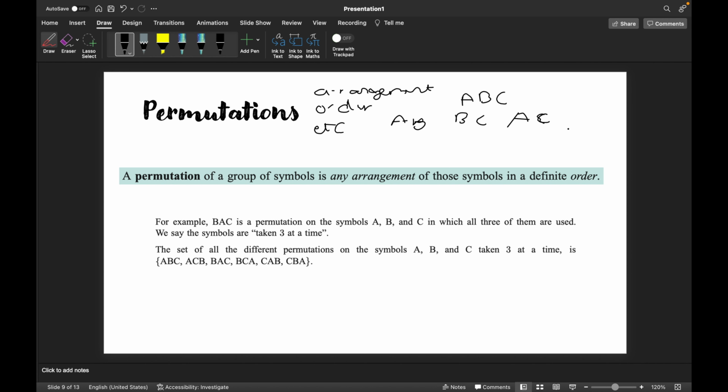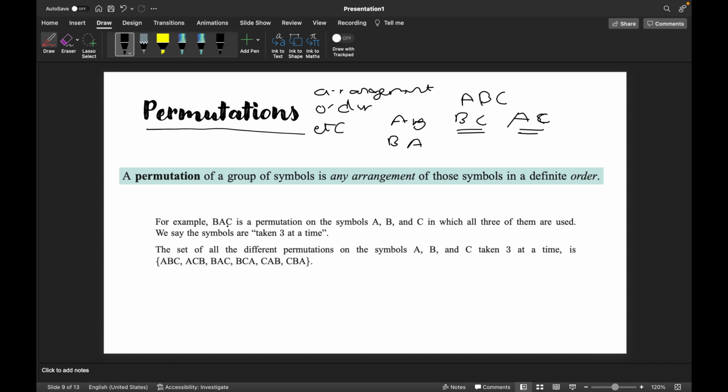This is the combinations, 3. You can't do anything else. Even if you choose B and A, you're going to end up with the same thing. If you choose C and B, it's the same thing. But for permutations, it can be B, A also, because like I said, order matters. The arrangement of these matters. And therefore, permutation deals with arrangement, ordering of things, and combination deals with selecting items.